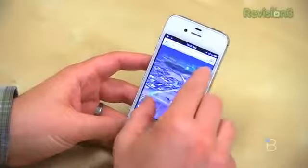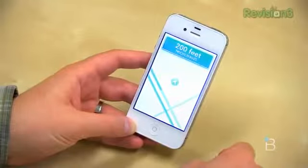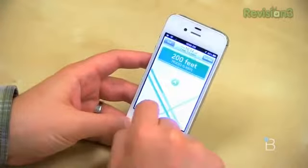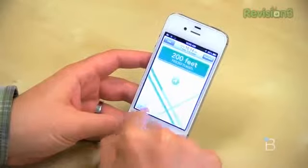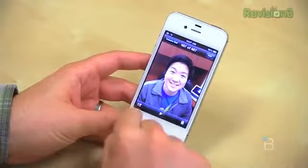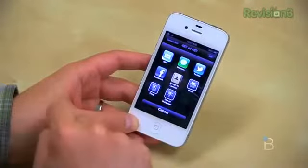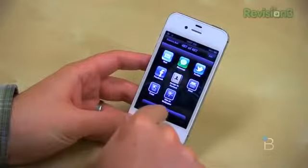I haven't had a chance to really use Passbook all that much. It doesn't seem overly useful yet because the iPhone doesn't presumably yet have NFC, but it has been kind of nice to have. I've been posting stuff from Facebook directly built in. The Maps application is still probably generations away from being as good as Google Maps. What is good though is turn-by-turn navigation actually works very, very well. So some good, some bad. A lot of improvement though still to be made in iOS to finally compete not only with what Android's doing, but now what Windows Phone 8 is going to be doing. So Apple really has to stay on their game to maintain their edge in the mobile operating system industry.